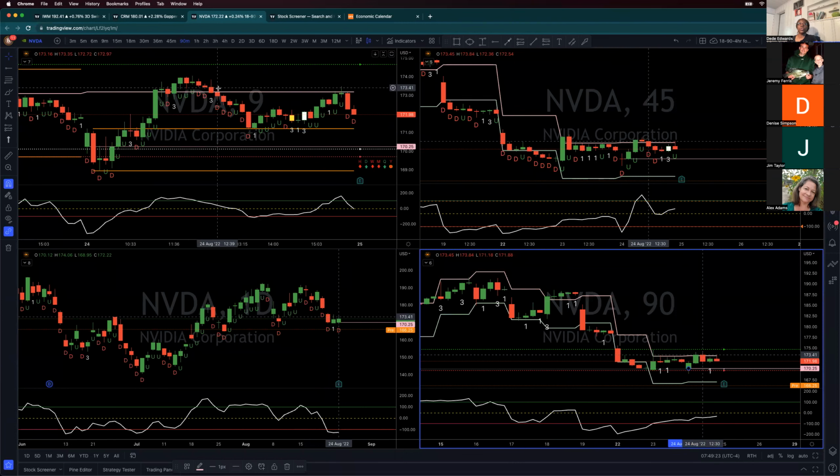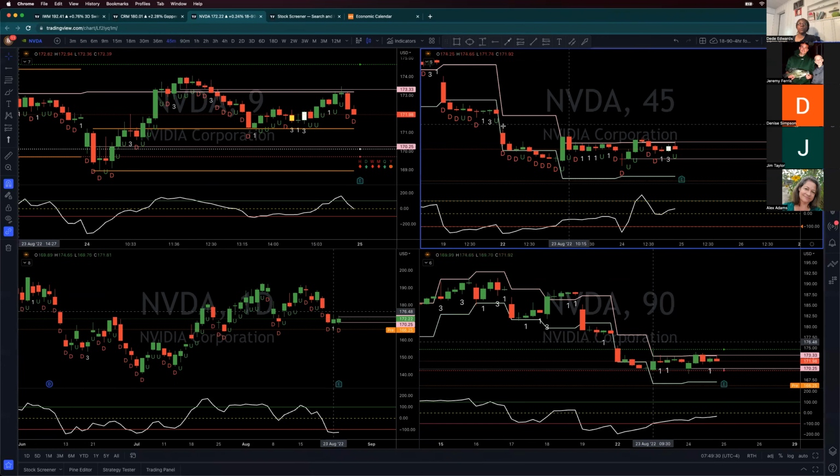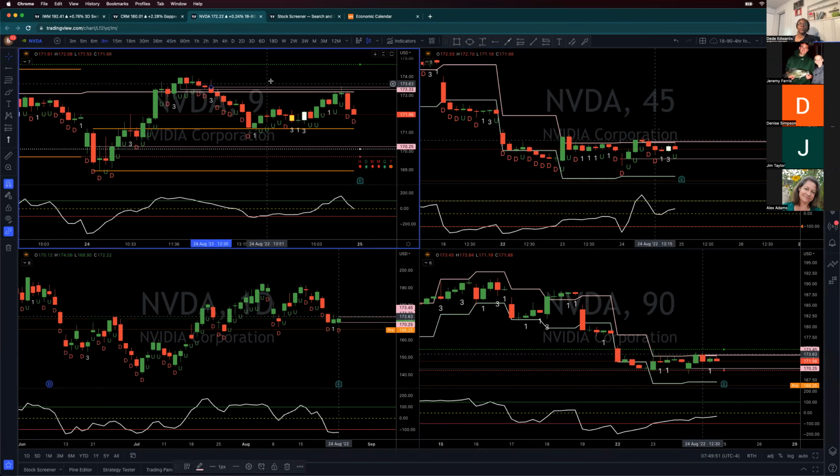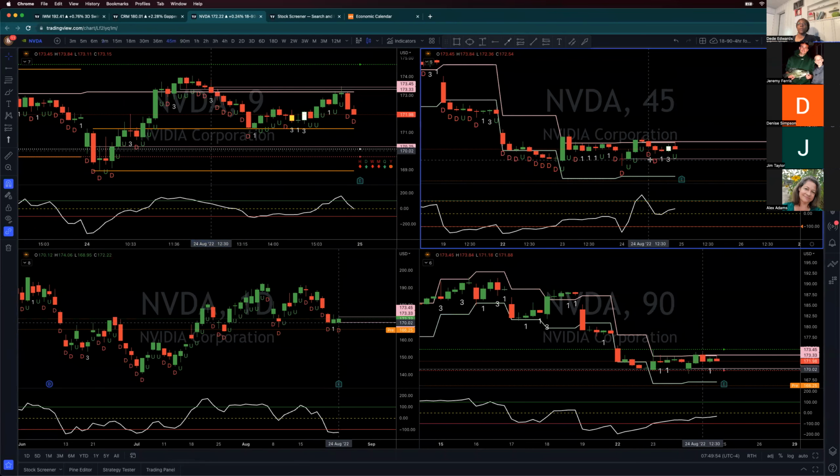It goes 3-2. Caution, if you're managing your risk, this is the low of that 45. You know you want to short here. So you're probably in this trade here on this 9-minute outside bar because you're taking it short here off of this 45. But we're going to hold this guy. We're going to make sure it doesn't come back and take our opening 45, because this is this outside bar.